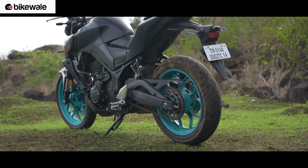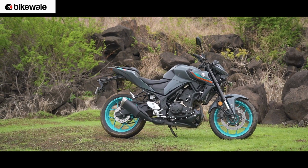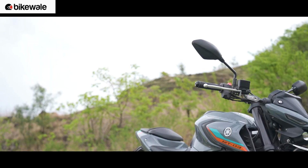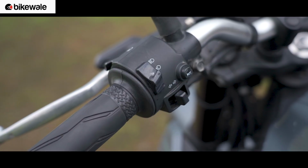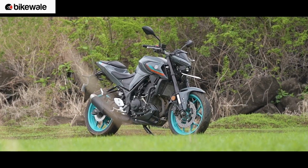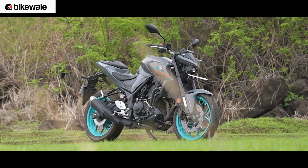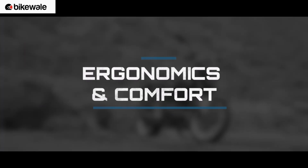The build quality on the MT-03 is top-notch, just like the R3. The paint quality and the finishing levels are premium, the panel fitments are consistent, and the plastic quality too feels worth every penny. Even the switch cubes are sturdy and have a nice click every time you use them. Given that the MT-03 comes at a high asking price, we expected its build quality to be upmarket, and that is exactly what this bike delivered.